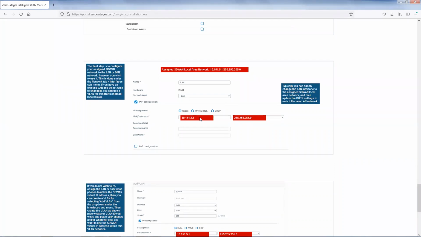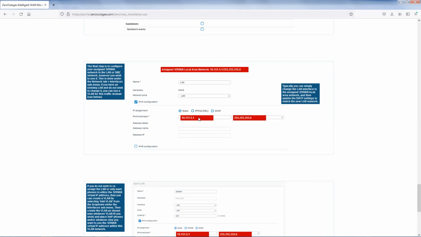You will be able to use whatever IP addressing is currently on the LAN whenever you deploy a standard dedicated VIP dedicated service. So you can basically just determine what LAN network you want to use. But for the evaluation, we assign one for you. And in this case, that address is 10.151.5.1. So you would just go to whatever the LAN interface is.